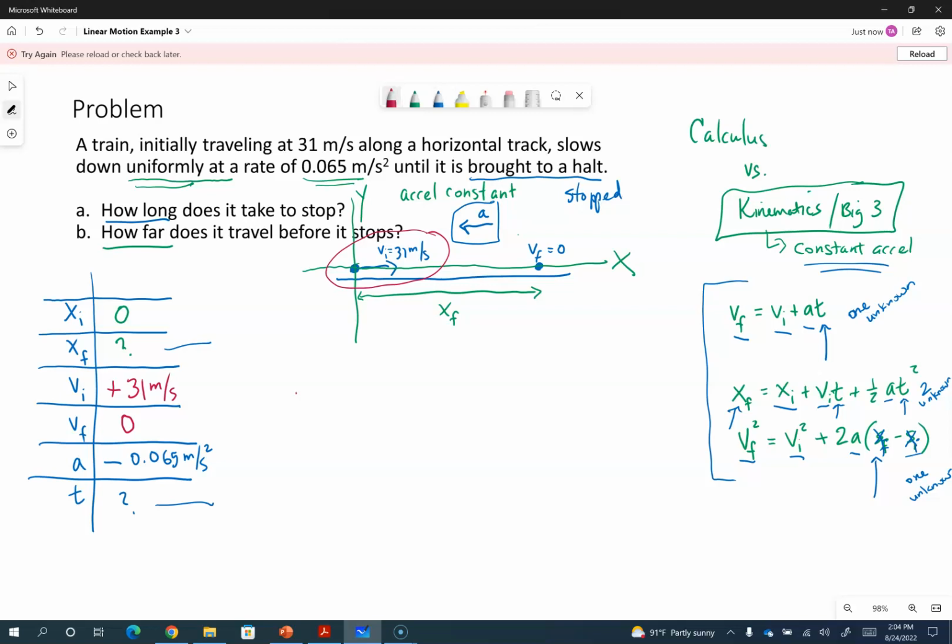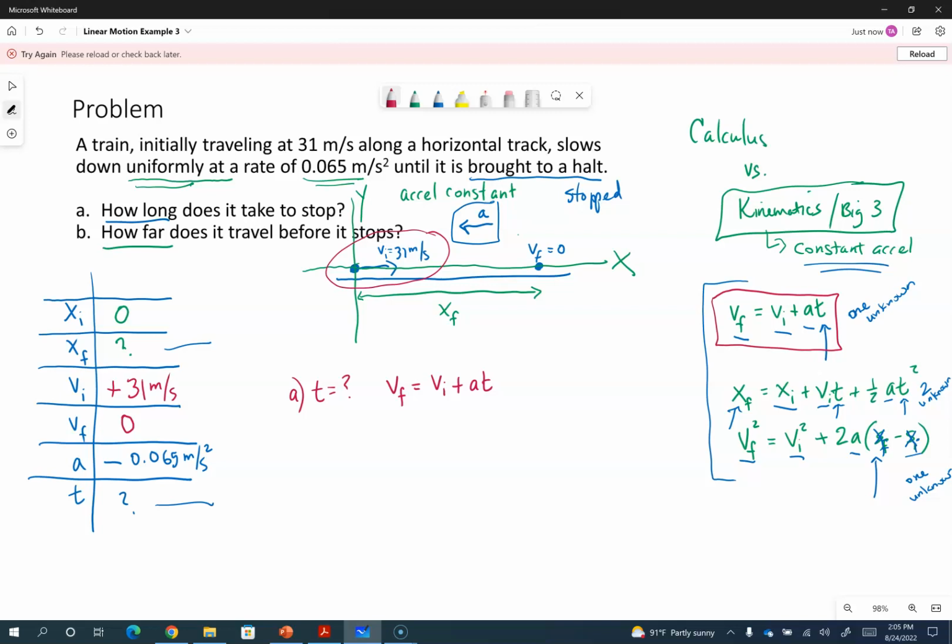So let's go ahead and solve for time. A is asking us for time. How long it takes to stop means how much time. As you solve problems, I do want you to go ahead and write down the equation you are using. Don't plug numbers in yet. It's really important to be able to describe and represent, communicate the work you are doing. So, for example, if I was looking at your test, I would want to be able to see right in front of me what equation you're using, what numbers you're going to plug in, and then the work you are doing to solve for the answer.